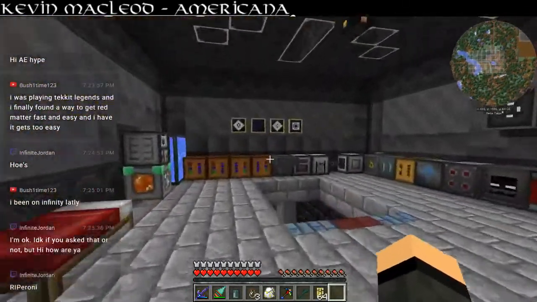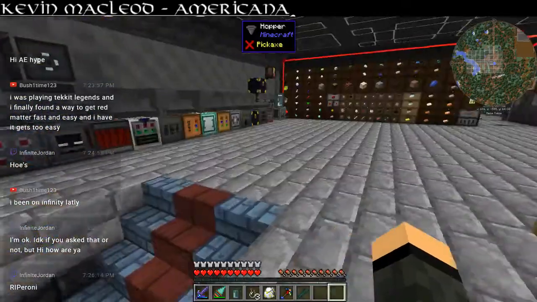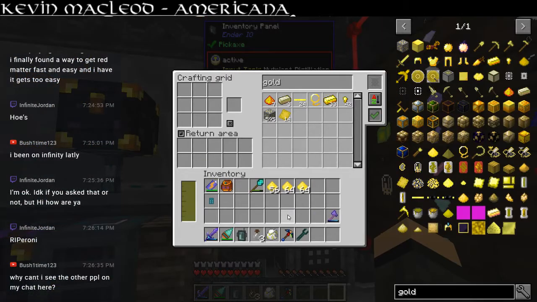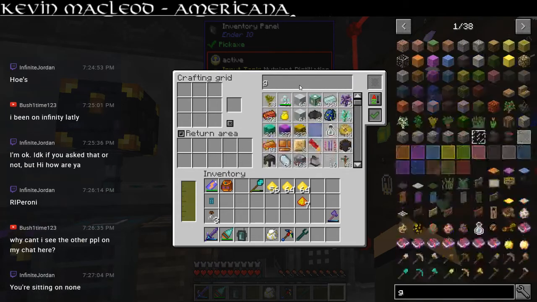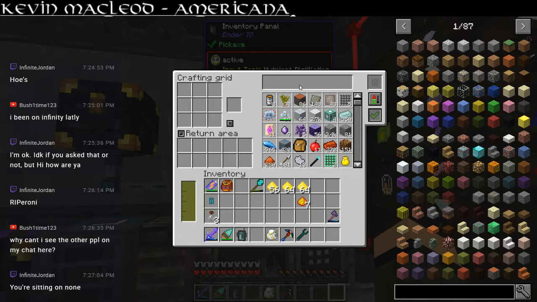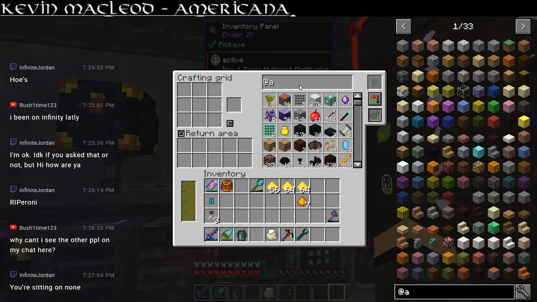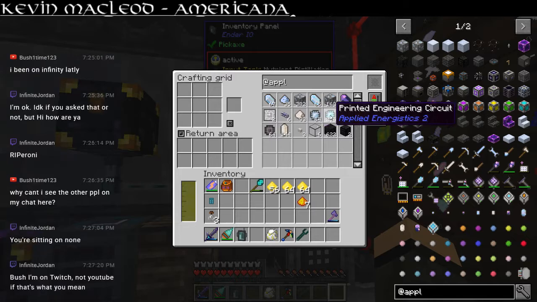Logics are these. How many processors am I even sitting on? Why can't I see the other people on my chat here? I'm not sure, Bush. Are you talking about the chat that's on screen that I put up there myself, or what? You're sitting on none. I beg to differ. Damn, things are super comfortable. I've got 64 calculations. I've got 4 stacks of engineering and 3 stacks of logic with another stack coming in.